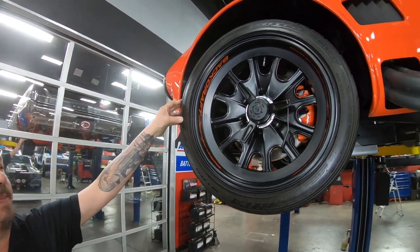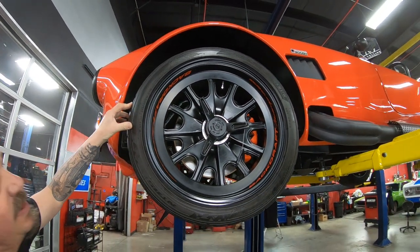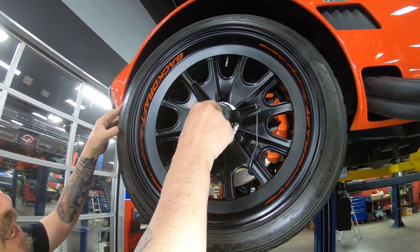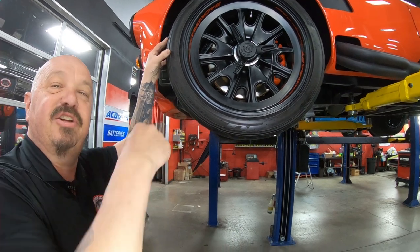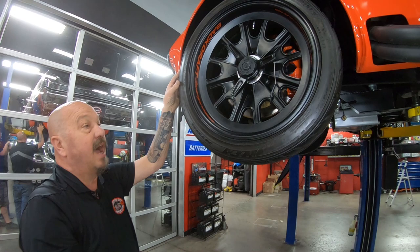So look at these badass wheels, all blacked out. Now these are the true spinners that Carroll Shelby used to run back in the day. Now if you want to take these babies off, you knock them towards the front. Now Backdraft has this little locking mechanism that you can spin off. That actually holds a spinner on. Then you got your tie wire too. It doesn't matter if you're on the passenger side or the driver's side. You always knock them off towards the front of the car.